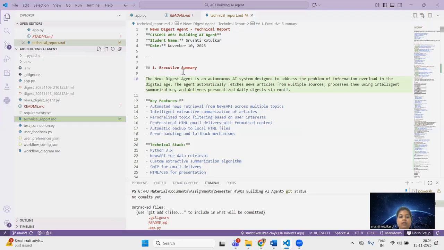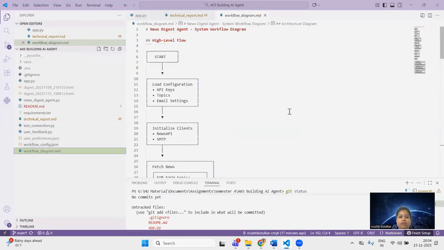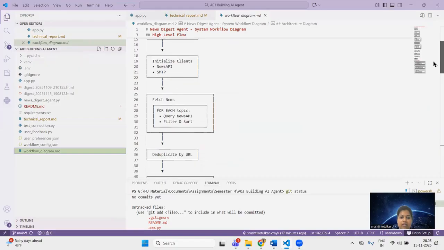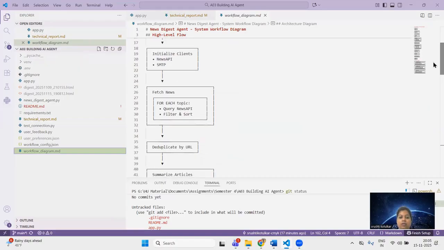So to give a system architecture overview, I'm going to first show how my workflow looks like. So let me explain the architecture. I'm basically using a three-layer architecture design, and at the bottom we have a data layer. This connects to the news API which I'm using, and then it fetches articles based on configured topics.